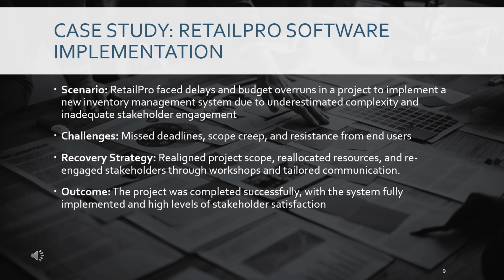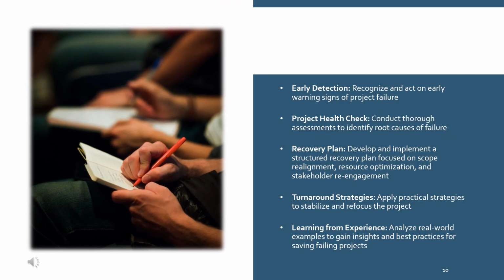This case study highlights the importance of early detection of issues, thorough analysis of the root causes, and the implementation of targeted recovery strategies. For a more detailed analysis and to explore the key takeaways from this case study, please refer to the student guide. The guide also includes an answer key to help you assess your understanding of the key concepts discussed. By reviewing this case study, you'll gain valuable insights into how effective recovery strategies can save a failing project and ensure its successful completion.